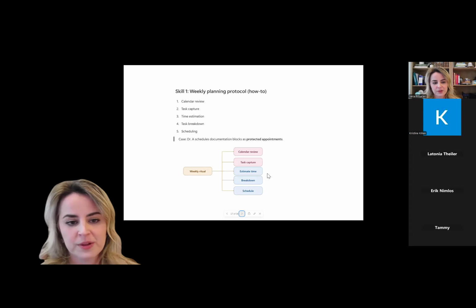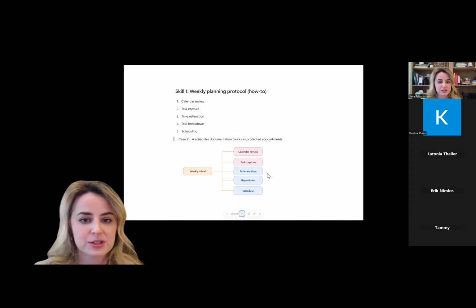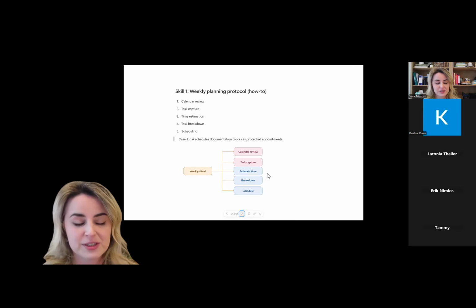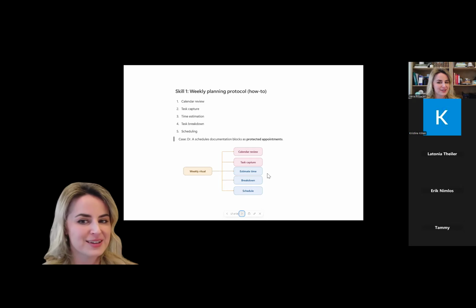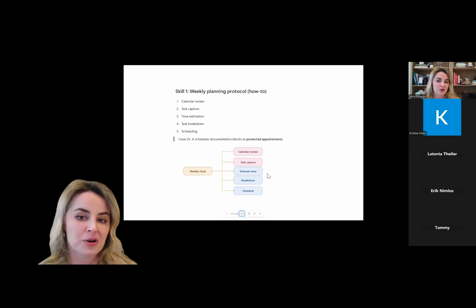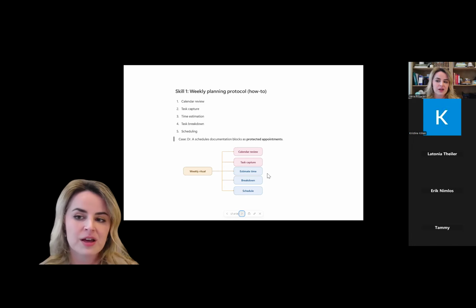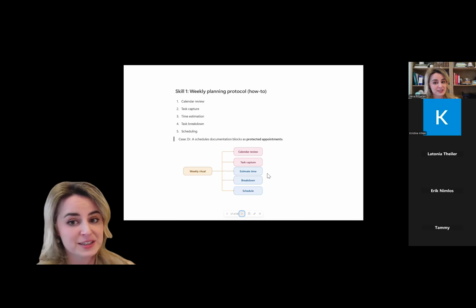I want it to be actionable. So there's five steps. First, you look at your calendar review, right? You look at the page of the week. Now, the best time that the authors recommend doing this weekly planning protocol is actually at the end of your week. I know you weren't expecting that. So today is Thursday. Tomorrow is Friday. So if you work a typical Monday to Friday week and your weekends are off, Friday afternoons are typically the time of least productivity.